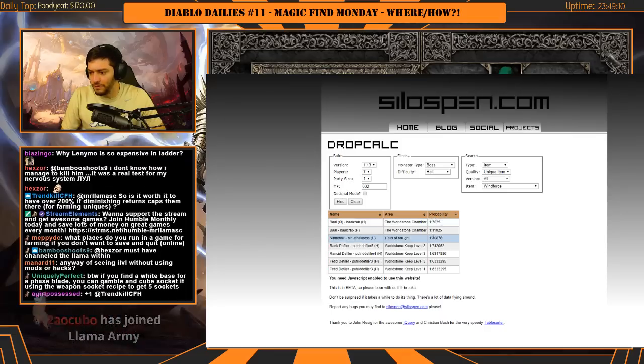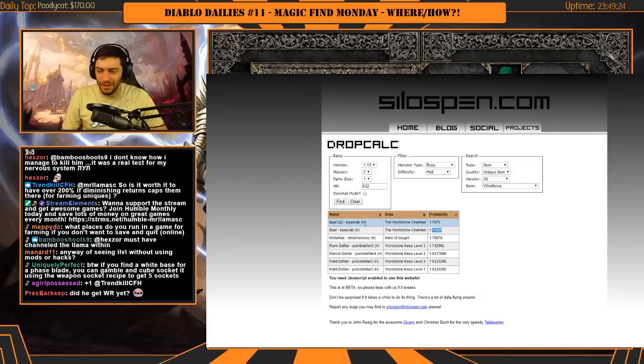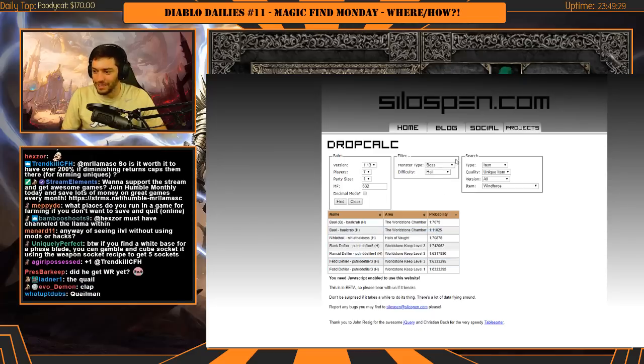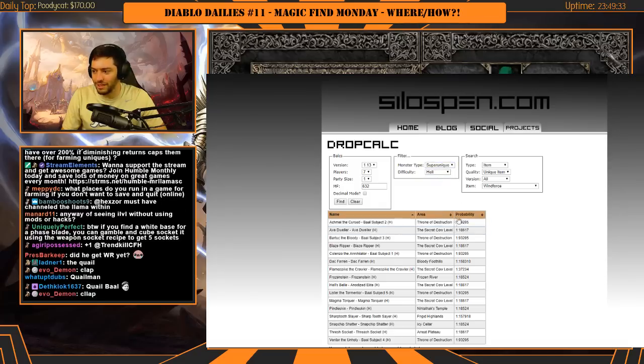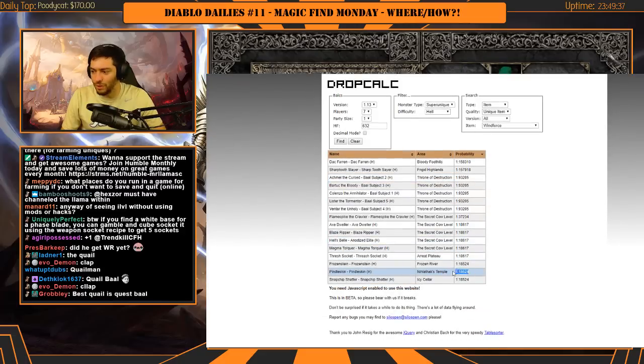So my probability. This is the quest Baal, and this is the non-quest Baal. And that gives me a 1 in 11,000 chance of getting Windforce from Baal. No other boss is dropping it, so I would have to get away from bosses and go to super uniques. And here we can see if I'm doing stuff like Pindleskin, I have a 1 in 18,000 chance of getting my Windforce, right?